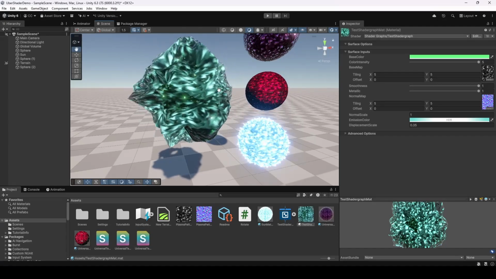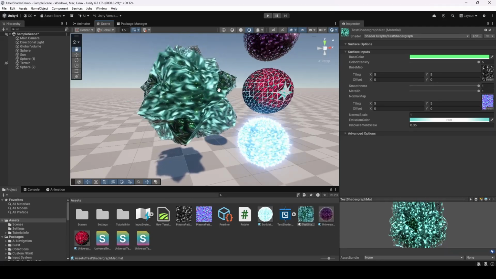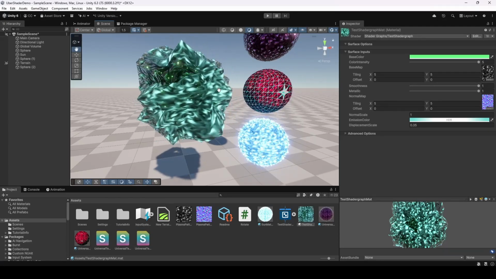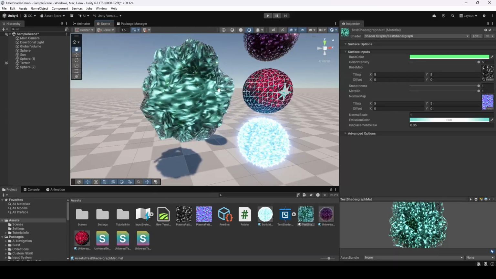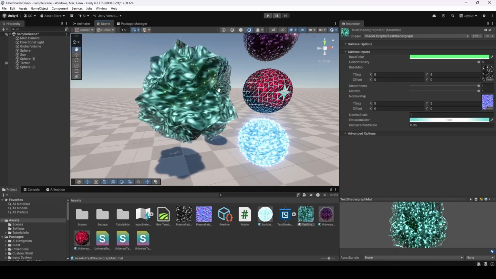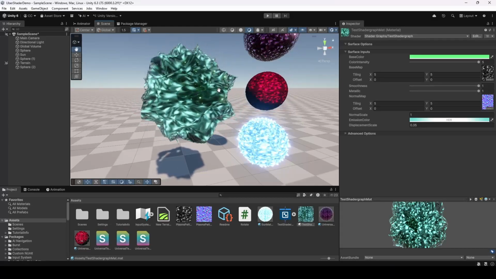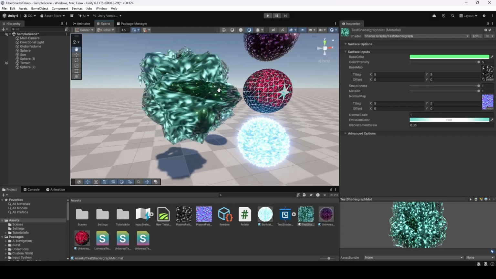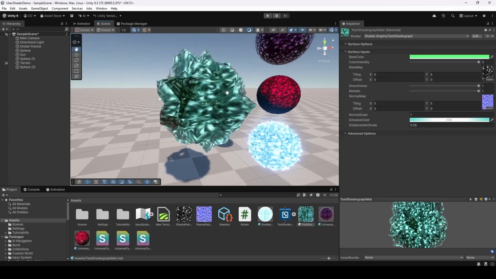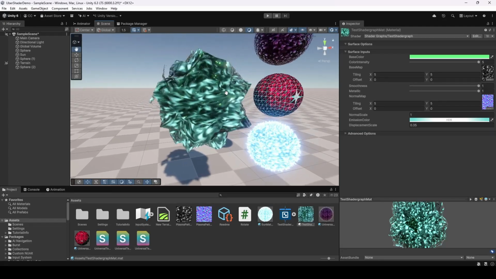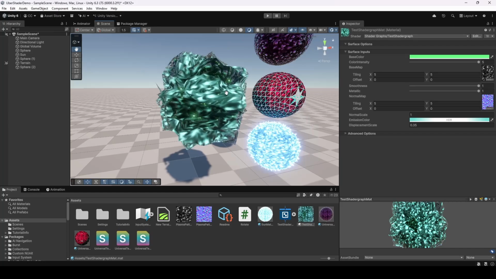Anytime you generate noise, functions have to do a whole bunch of addition, multiplication, subtraction. They end up being expensive. So just keep that in mind when you're working with noise: if you have a lot of noise layers being applied to each other, it does end up being GPU expensive because it's having to do all those calculations for every pixel, every frame. So just keep that in mind.